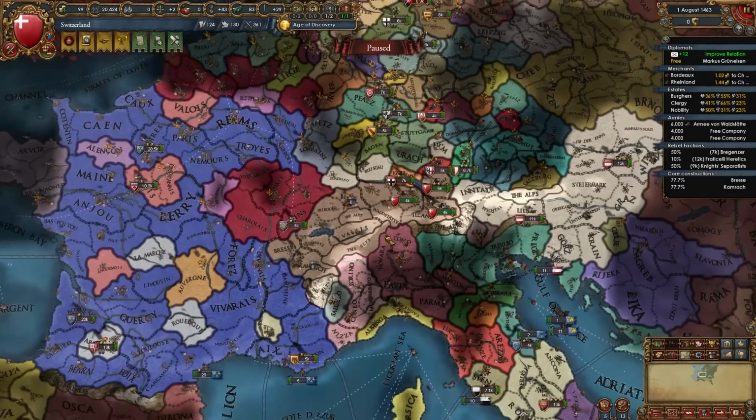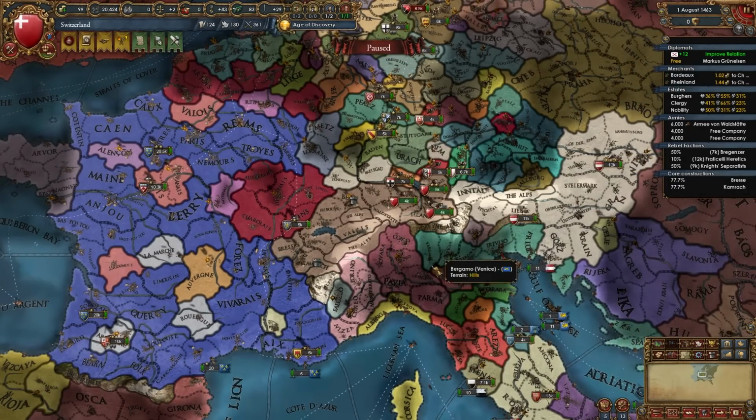After a little bit of time has passed, you can continue with your wars by declaring on the German guys or on the Italian guys.